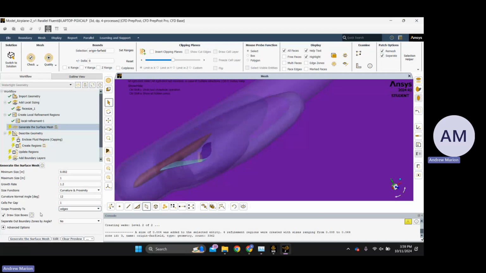just making it a nice smooth transition. And all this stuff is kind of stuff you have to determine on how small the cells will be. You can look up other people's simulations, what they've done before, and if it's similar to what you're doing, you can use similar sizing. But also, you've got to think they have better computers than you. You're going to have to make your cell count smaller. So does everyone have this on their screen for generate surface mesh: 0.002 for minimum size, max size is 1 meter, 12 degrees, and then curvature and proximity for the size function.